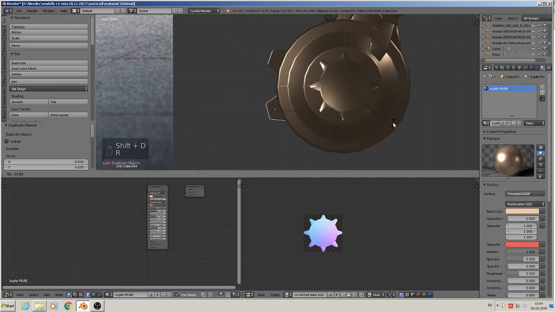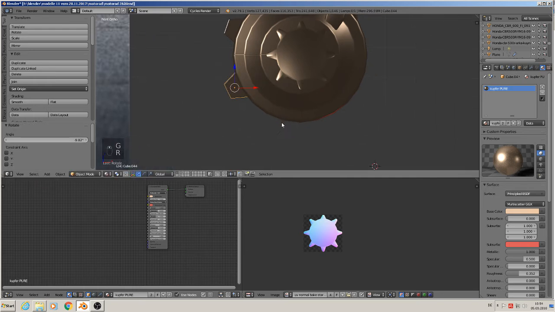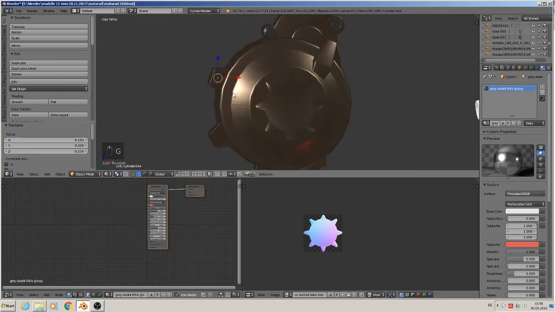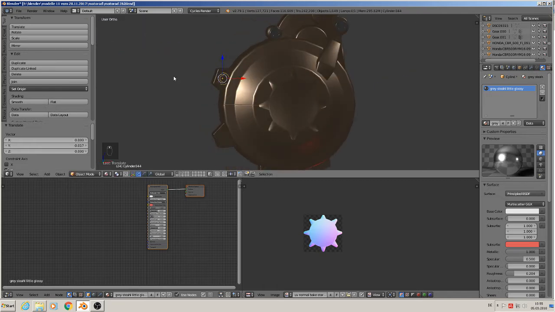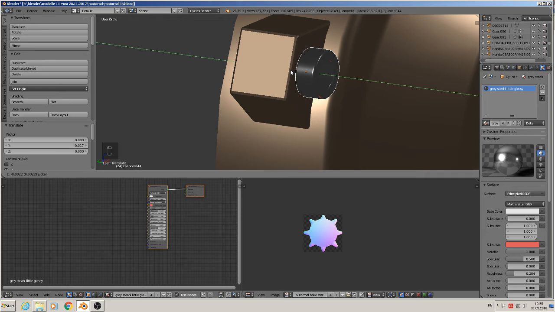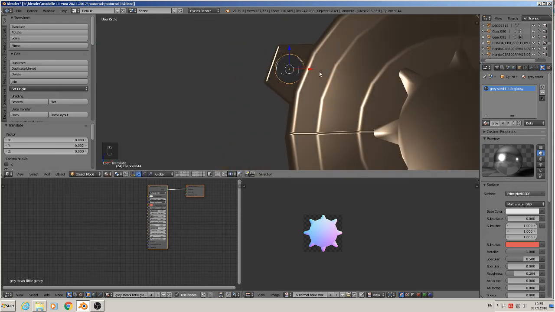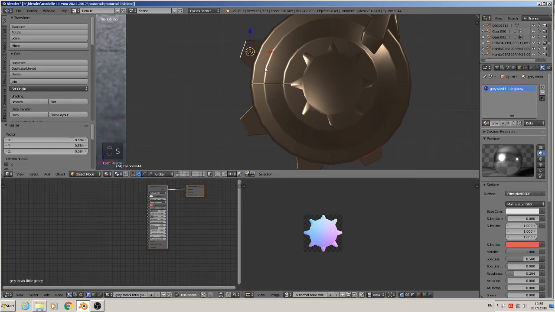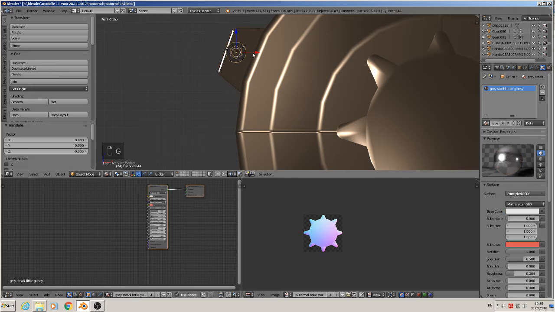Shift D, rotate, grabbing, rotate, Shift D, rotate, grabbing, rotate, Shift D, and last time rotate. Good. We bring them as near in that we can plug in there some of the screws, so Shift D, we bring it there and in front. Don't must be so accurate, but should be halfway possible. So that is good, but I think we make them smaller and plug that more in. That makes more sense.